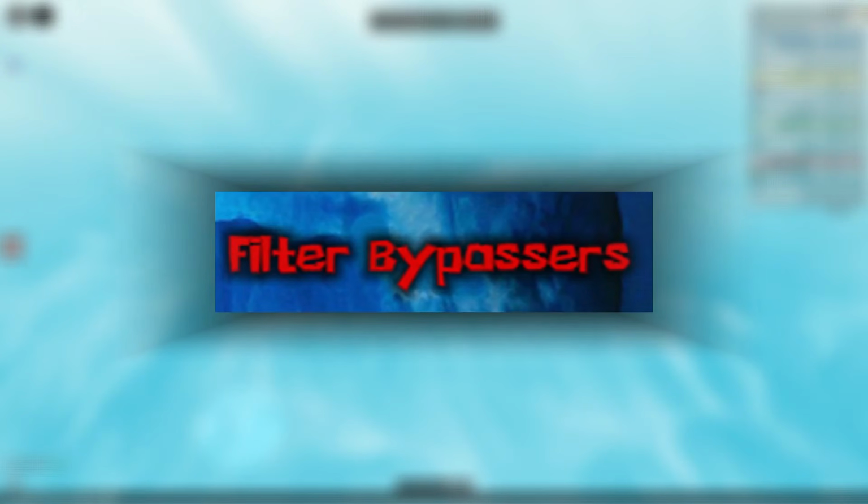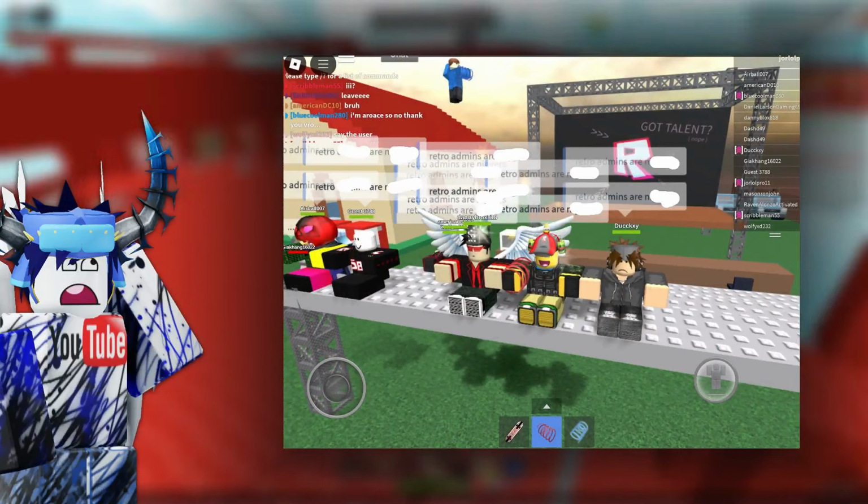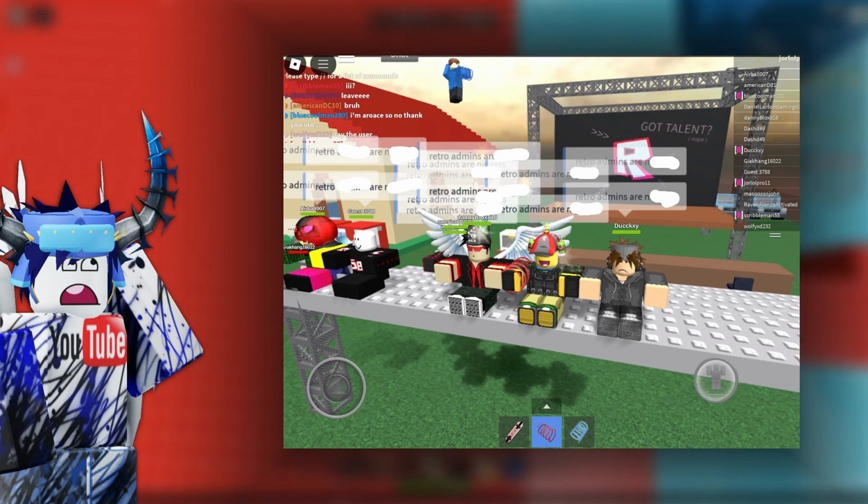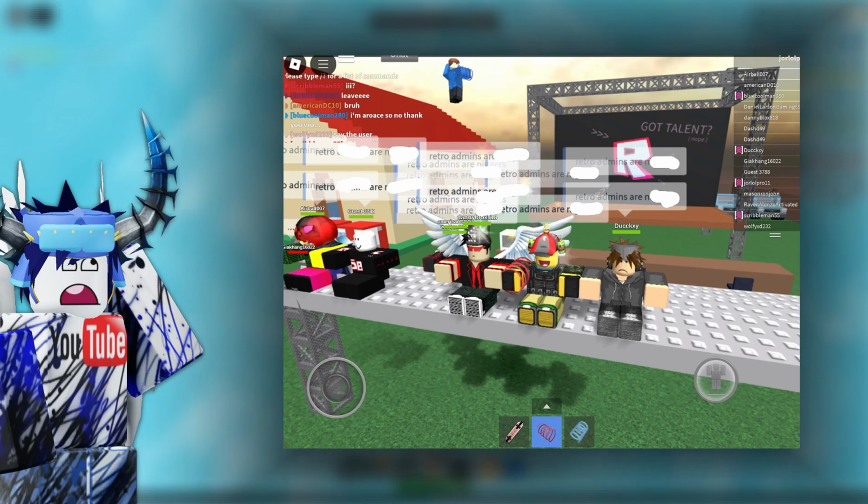Filter bypassers. Filter bypassers is just what you expect. It's just a way to bypass the chat filter on Roblox using a certain script. But this time it's on Retrostudio. It's really hard to make it on Retrostudio without fonts, without any tricks, anything, just pure bypass. Obviously I have to board this out, but it's not easy to do any script that executes on Retrostudio like this.